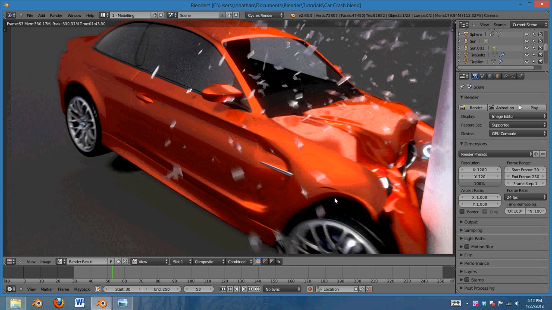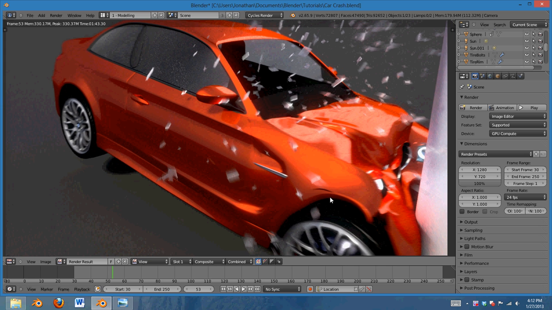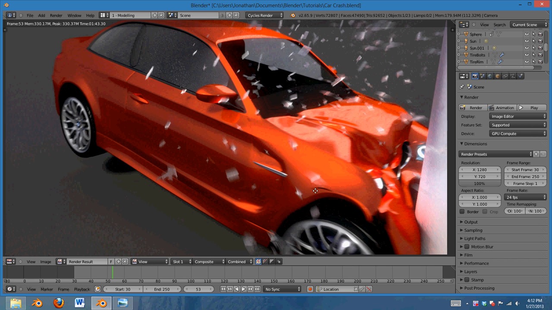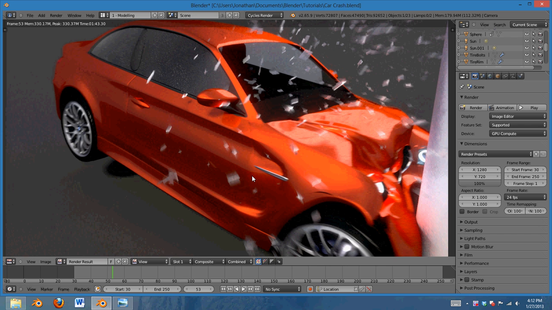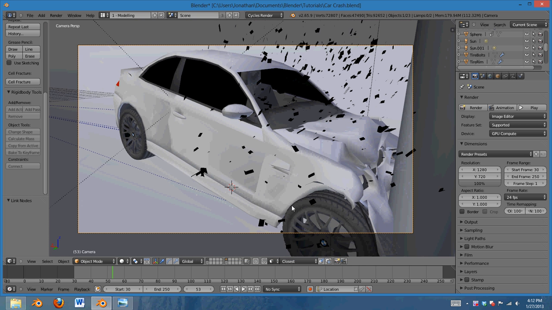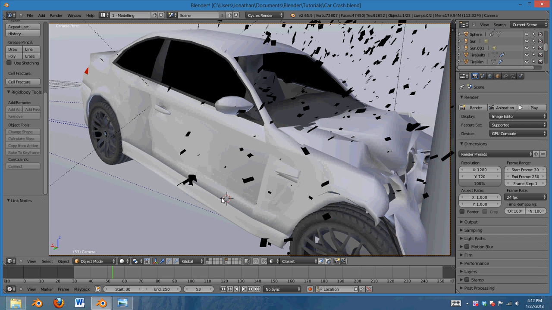Any type of crash that you need, two cars crashing together, honestly anything you want to do, it works great. This is just a render preview here, and here it is in the 3D window.